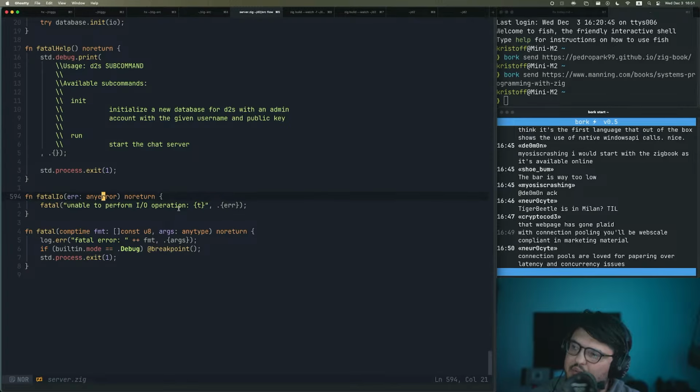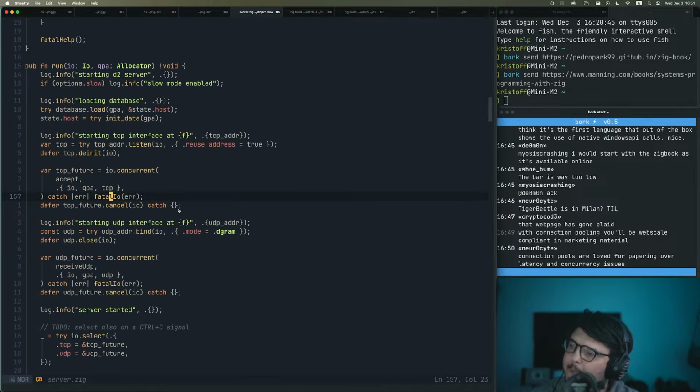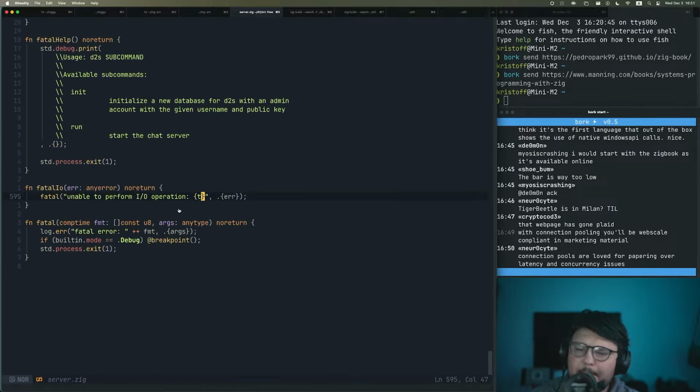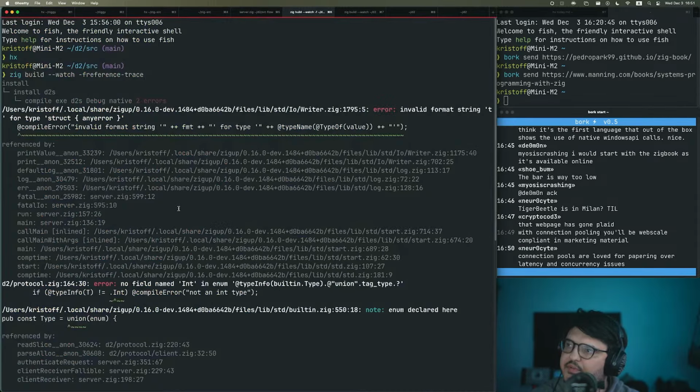Is it because this cannot be type erased? I am so confused. Did we get invalid for string FNT for type, invalid for string T for struct any error? Struct any error?